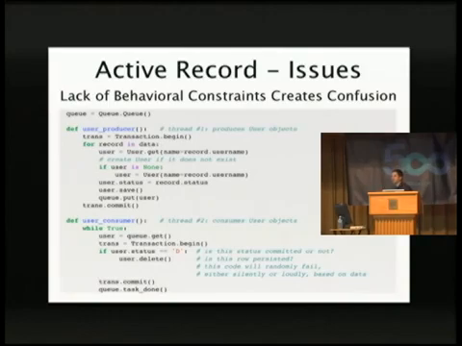Even though the code's been written incorrectly, we're not going to know unless the data just happens to have a user that was inserted at the top and is being deleted at the bottom. Both are two things that might not happen. And that's because the active record ORM here is really not trying to help us at all by saying, hey, this user object is actually from a different transaction. You're not really telling us that, so it has no way to know. So this is a more intricate issue with active record.